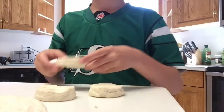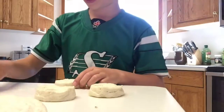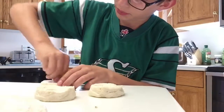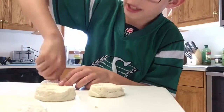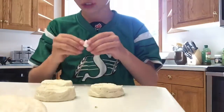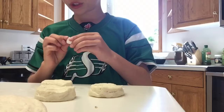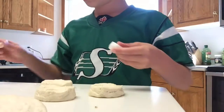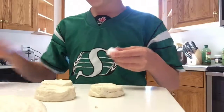We are making them out of biscuits. You guys have probably seen some two-ingredient donut-making stuff. My mom bought some uptown because I was really in the mood for donuts the other day, so she bought these for me. Now I'm just making the holes, putting them in the oil.